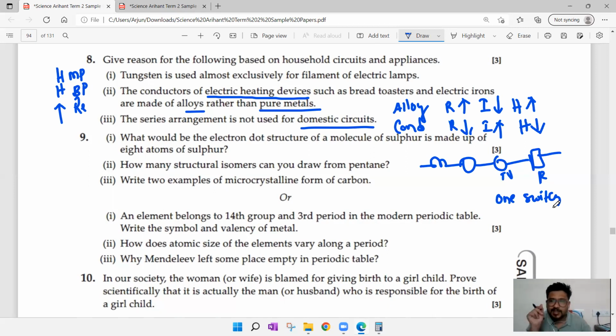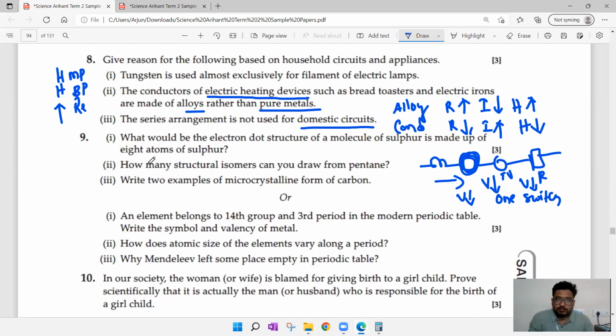At the same time, in series combination you can observe voltage drops. This bulb will consume some amount of voltage and the remaining voltage is sent here, so a voltage drop can be observed. Again, this will consume the required amount of voltage and the remaining voltage is sent. Like that, we can observe a voltage drop near every device connected in series. And if any device is not working, or something fused off or happened to the device, the remaining devices will also stop working. So that is why everything is connected in parallel for domestic circuits.